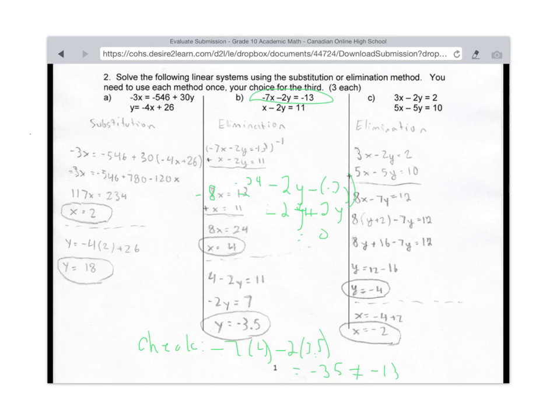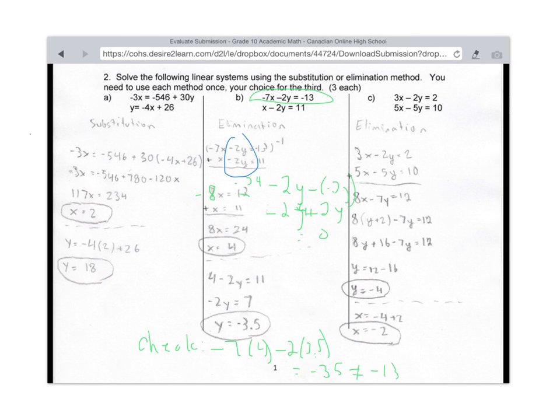Now, the same thing for C. When you're doing your elimination here, when we compare the variables and the coefficients on the variables, we don't have a match. A match would mean, just like over here where we had the 2y and the 2y that were exactly alike, we don't have that situation for C. So we have to create that situation. And that's what those word problems, the communication questions, were referring to. How do you create an equivalent linear system?